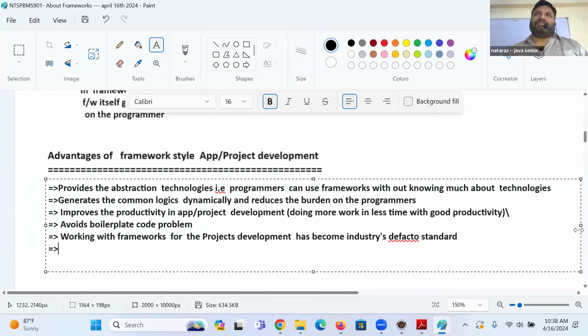How to implement? First of all, we have to create the problem. To create the problem, first of all, you should develop the websites, right? And website development in Spring happens where? Spring MVC module. So right now we are not even entered into Spring. We are just understanding what? What is a framework? Today my focus is not on Spring or Spring Boot. Our focus is mainly on what? What is a framework? Right, guys?